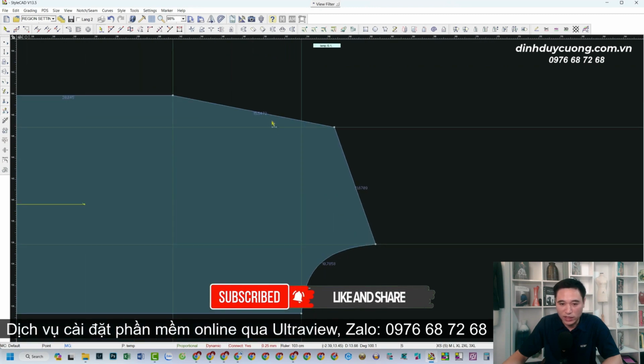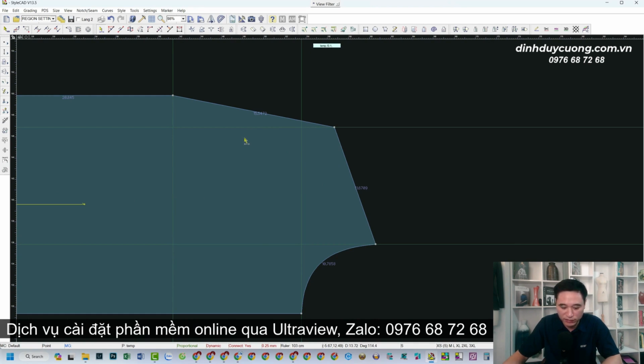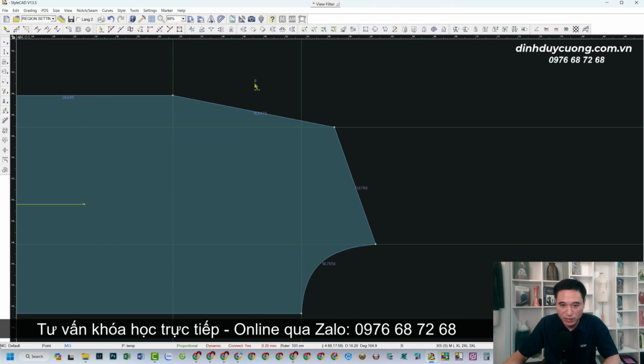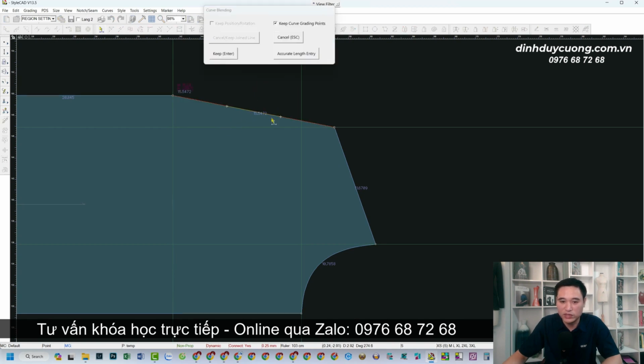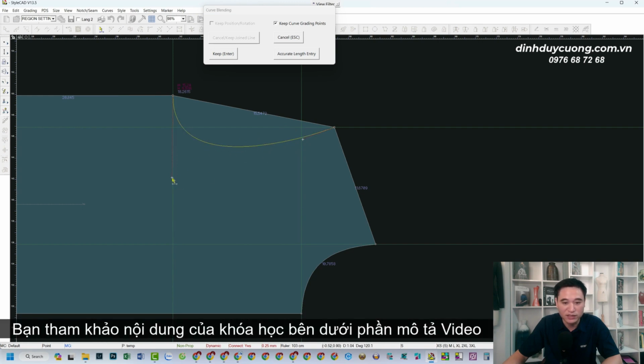Similarly, for the armhole area, if you want to draw it in the exact same way, you do not necessarily need to be concerned or worried about the specific bust point position. Here's exactly how you do it. First press BB, then carefully drag your left mouse button all along this armhole line. Click the left mouse button directly on it, and then slowly drag these 2 adjustment handles. If you do not care about the exact bust point position, you can efficiently and rapidly complete the drawing process like this. You can certainly draw it very quickly like this as well. The line is very smooth, you guys. Just keep pressing enter.